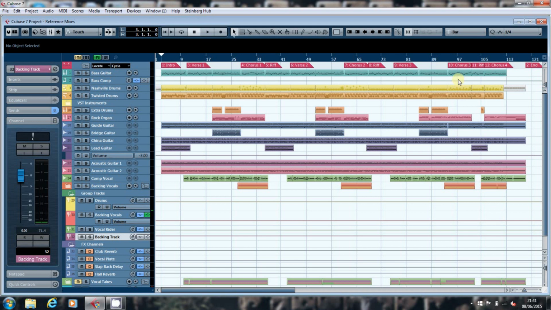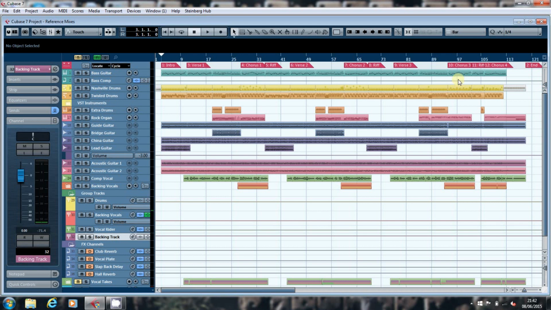That's fine, but there is one problem with that approach, namely that if you have any plugins on your output channel, they are also going to affect the reference track. So you don't end up with a true comparison because you're hearing the reference track processed through whatever plugins you've got across your master fader, as well as your mix processed through those same plugins. So effectively you're processing the reference track twice, if you see what I mean.